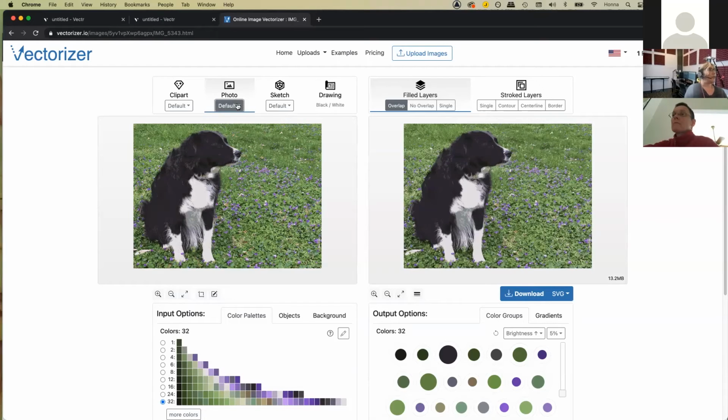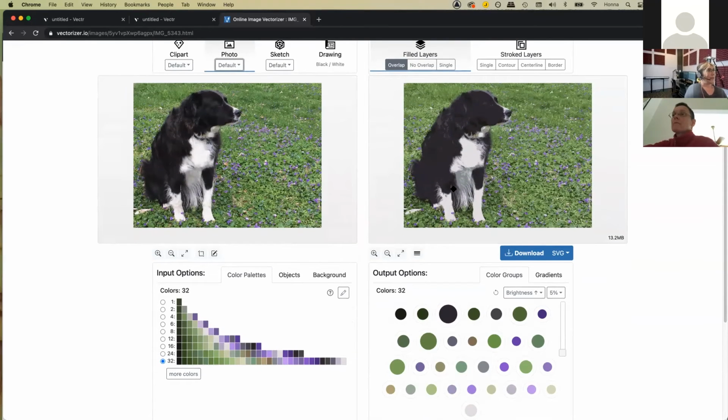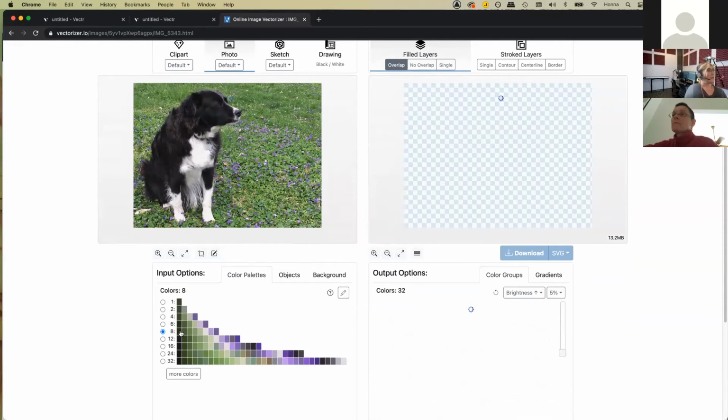So what I can do, if I wanted to change this to make it something more simple, there's a couple different options right now. This is high fidelity, and then it's also showing how many colors are used. Already, I could change this down from 32 colors to 8 colors, and you'll see a difference.